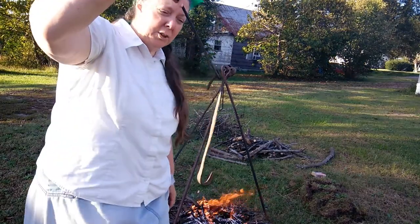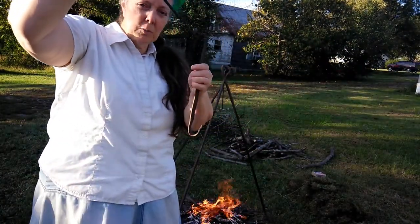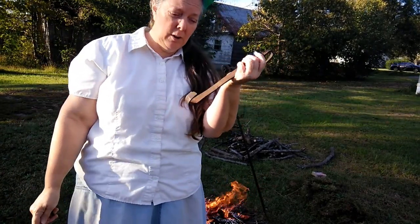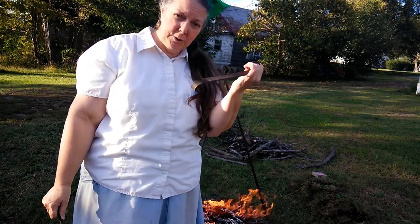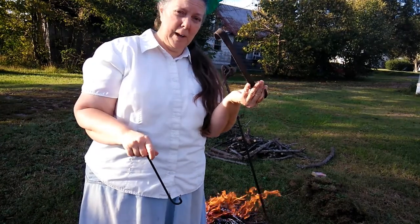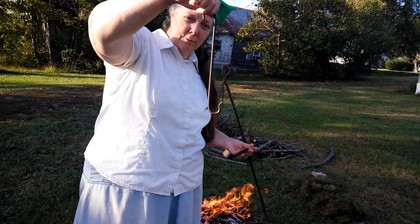Now these are called S hooks. This is an antique one. This is an old, hand forged one. It's got to be about 150 to 200 years old, and I was blessed enough to be able to find one. And then these are some that some blacksmith friends made for me.